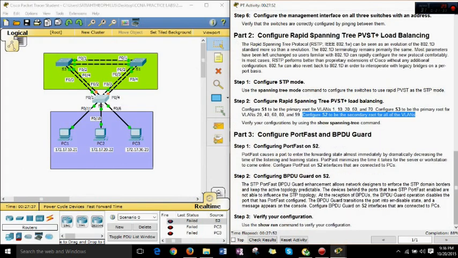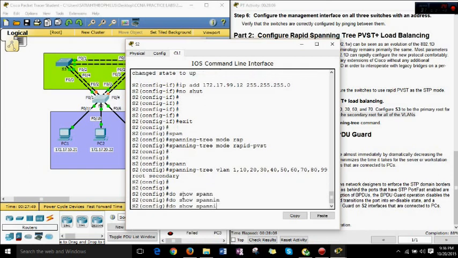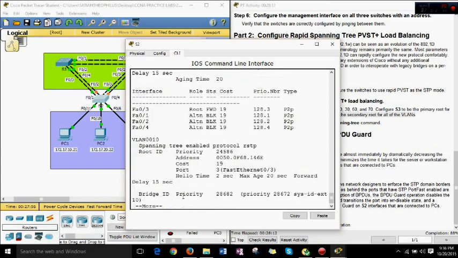Okay, next it said verify your spanning tree by using the show spanning-tree command. Okay, let's do that. Show spanning-tree. So basically this is our spanning tree, and as a result of our command we force some of the ports, the interfaces, into a forwarding state and others into a blocking state.